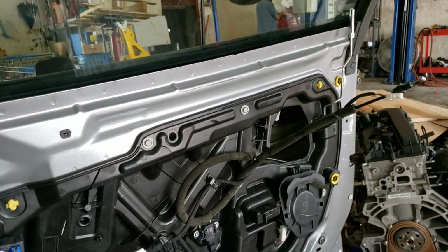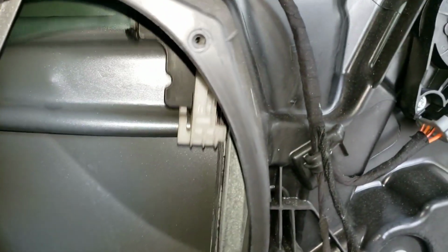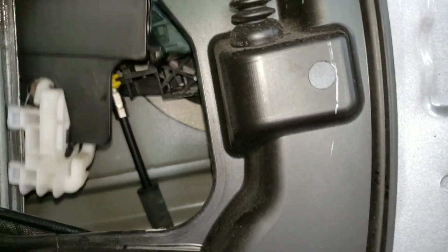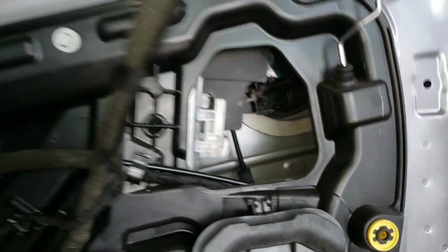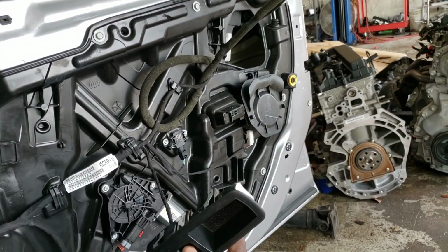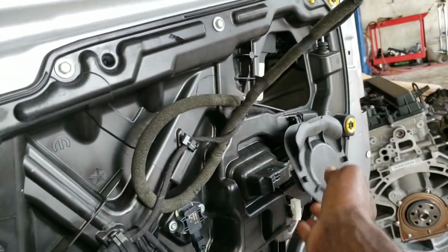Alright, when you hear that sound, it locks into place. You bring it down, you double check that's the lock right there to the hole. Bring it right here, check that's locked right there. Alright, now it's time to put in your speaker and also close back this door right here.